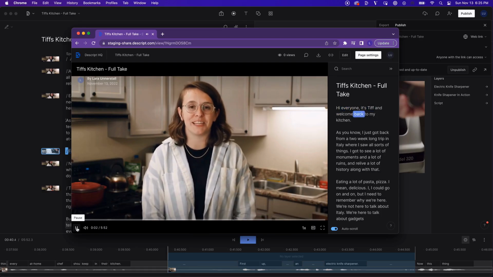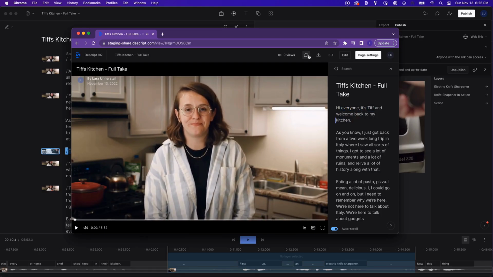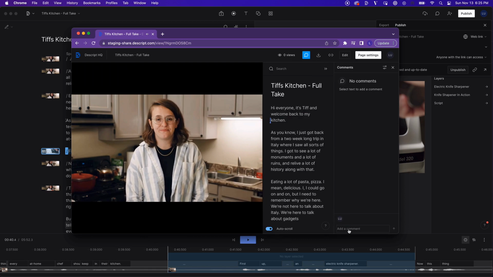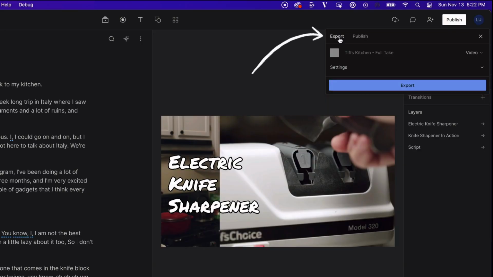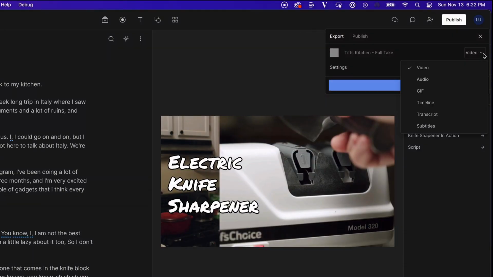There they can watch the video, read along with the transcript, and leave comments. This is a fast and easy way to share drafts of your videos without having to export and then upload a file somewhere else.